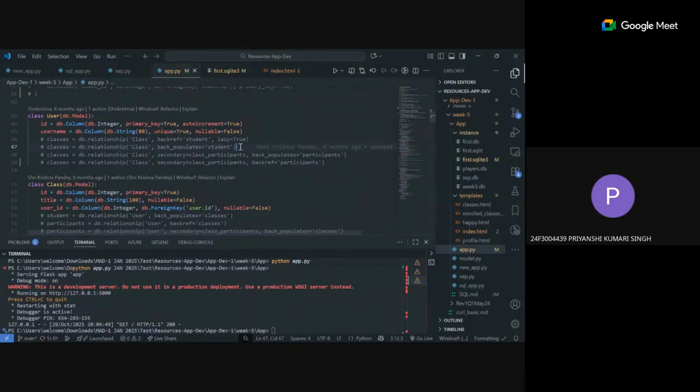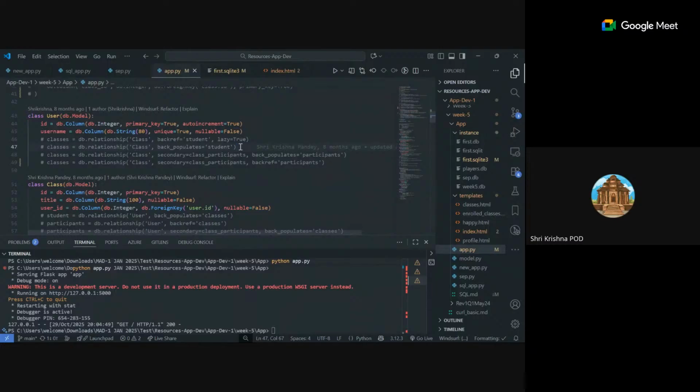Sir, when we write back_populates in one line, in one table, is there a reason the foreign key is not connecting that table with the other table? Yeah, it shouldn't. It is not possible, because by the analogy, back_populates is asking something from the other table. So the connection, the mapping, won't happen if you only write it in one. So backref is telling you to reference it back to the other table.